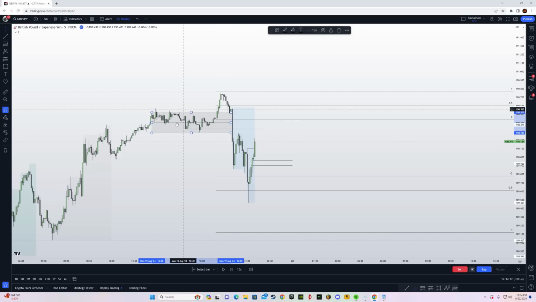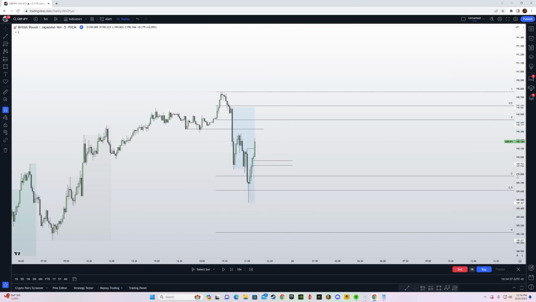Well, on the micro time frame, let's suppose like 1 minute, this is actually a power of 3, but you need to understand that inside the accumulation phase, you will also find accumulation, manipulation, and distribution. Inside the manipulation phase, you will also find accumulation, manipulation, and distribution. And in the distribution phase, you will do that as well. But this is a topic for another video. You don't need to focus on that.